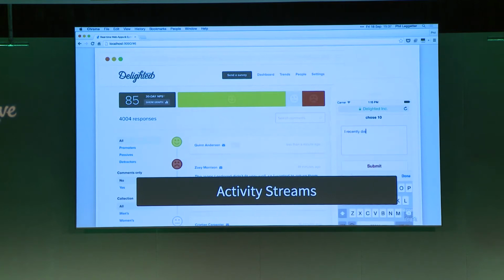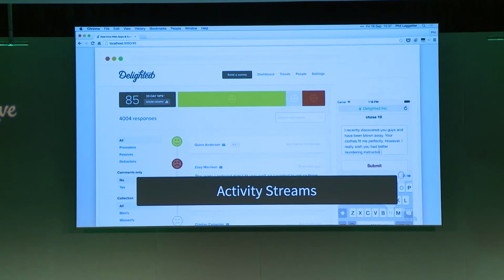Activity streams, as we've already heard, are the lifeblood of social applications, and actually social pushed real-time technologies forward by demonstrating the value of real-time functionality. The idea behind activity streams is that you have a stream, a feed of activity of what has happened in the past, and as soon as new information becomes available, that can be pushed into that stream of activity. Users are in an activity stream to see new updates, whether it's the Facebook wall, a Twitter stream, or news sites that are now saying what is happening right now, whether it's sports or live politics or anything. This idea of an activity stream is an understood user experience.